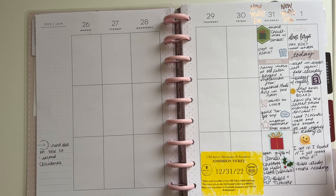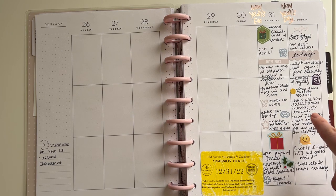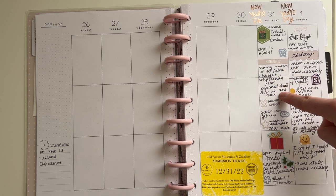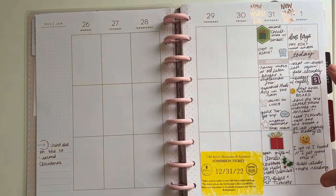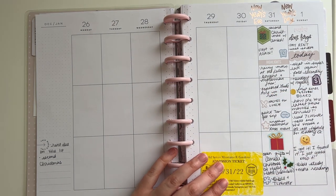But as you can see with this, I had no idea what I was doing. I have random headers in here, random scripts in here. I was just bullet pointing things because I didn't know how to plan them. But this is still a huge step up from my little planner that I showed y'all last time. For a first planner spread, I think it's really good.